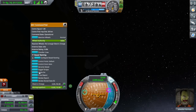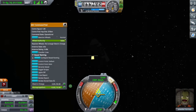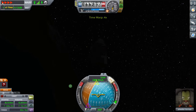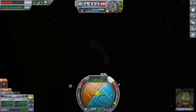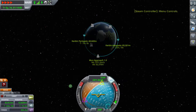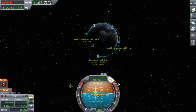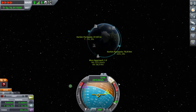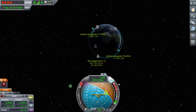We don't have any electrical charge, so our lights still turn on though. But let's see what's gonna happen here. We are a little bottom heavy, which is good because that will automatically face us prograde, or not prograde, retrograde. It will face us backwards. It looks as though we're going to be fine here. So this should be our last orbit, really.